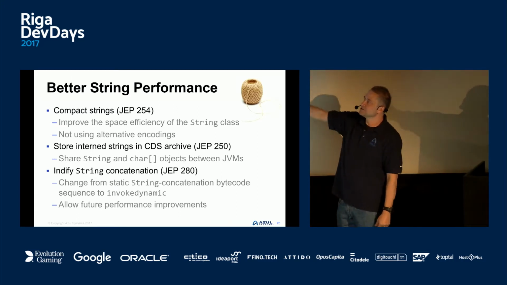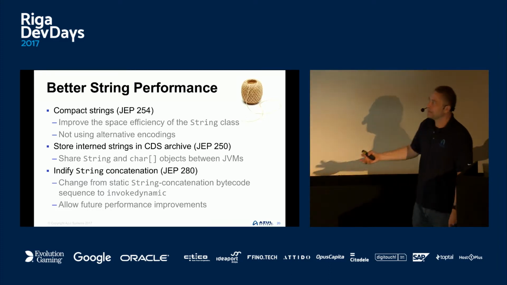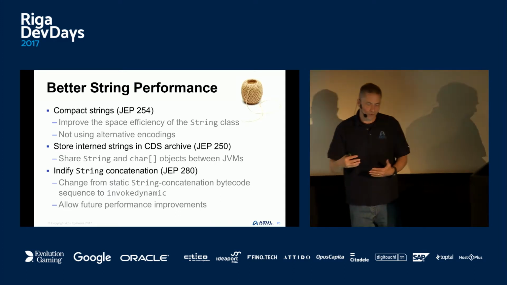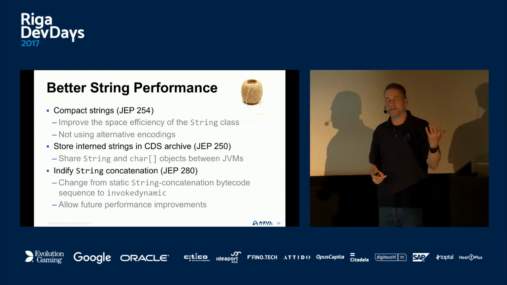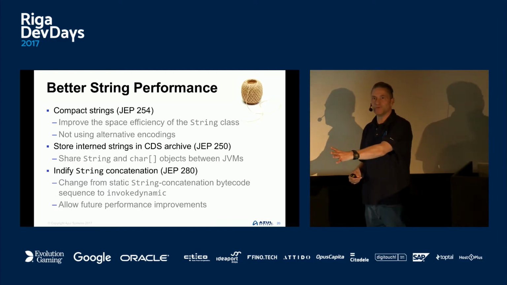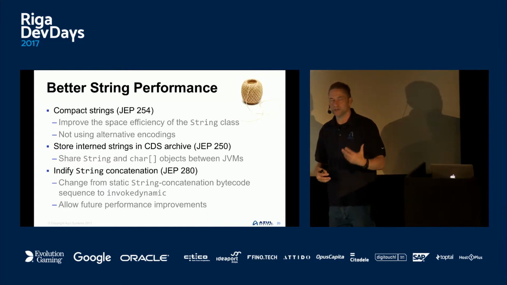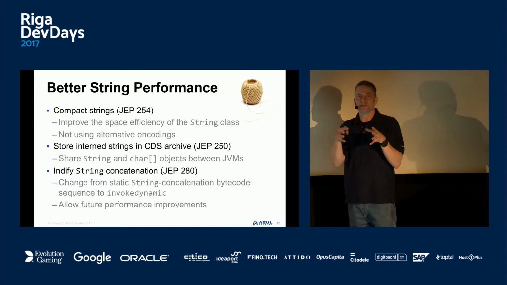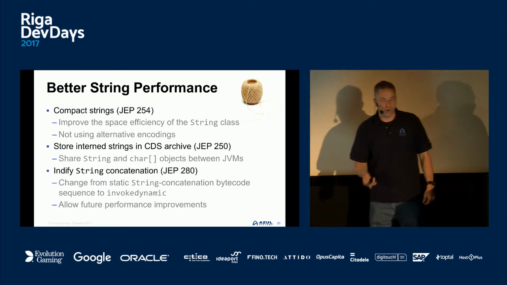And then there's some work that's been done in terms of improving the way that string concatenation works. This uses the invoke dynamic way of doing things, so that the way the string concatenation happens isn't defined at compile time. It's left so that the JVM can look at the most effective way of doing things, using intrinsics, maybe using the hardware architecture, better use of cache lines, things like that. It allows the JVM to take decisions about how to do string concatenation in a more efficient way.